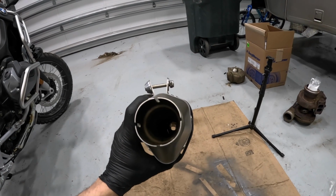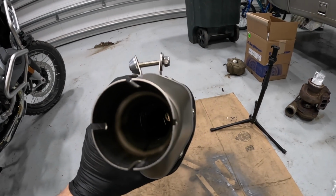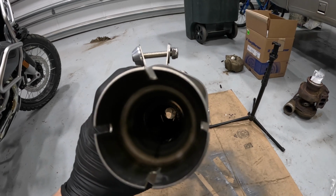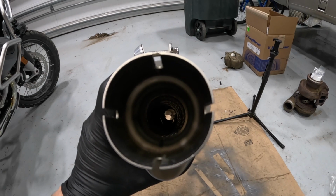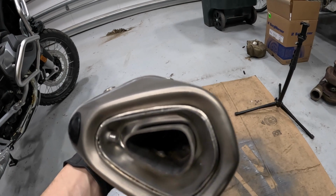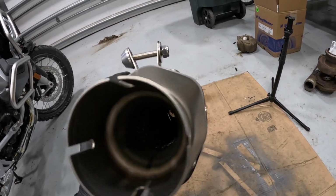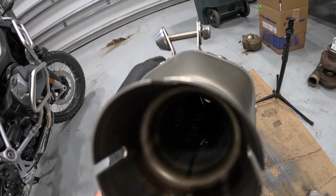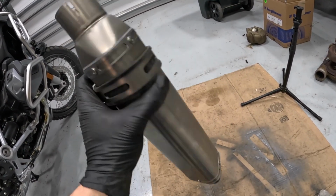I've got everything cleaned off with acetone, but one thing I wanted to show you before I put the muffler on is just how nice and free-flowing this is. You can see that this is a straight-through muffler. You've got baffles on the inside, sound-absorbing material, but you don't have any kinds of bends and turns and things like that. When you look in, you can see the restriction from this restrictor noise-reducing orifice, and you can see kind of the little pipe that goes in attached to it, it looks like. But ultimately, this is a pretty straight-flowing exhaust.